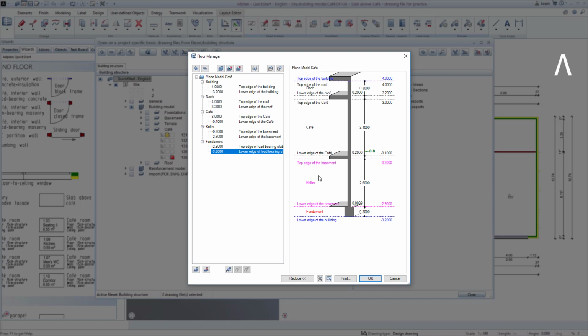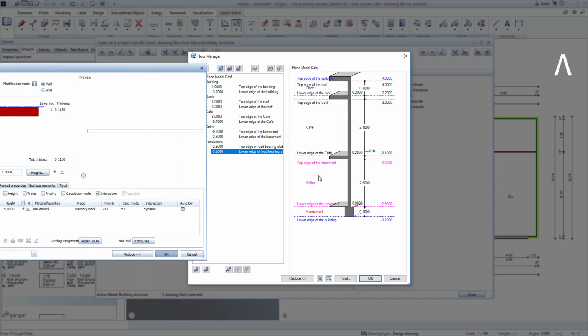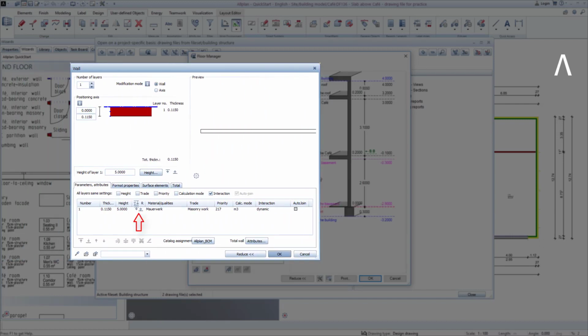When creating the components that we have created together in the Quickstart project, I have just made sure that the components themselves are properly connected to these planes. Example: I have given the information for each wall that it should simply go from the bottom level to the top level in the respective story. You can very easily provide this information in the wall settings. It's the same screen in which we just changed the wall thickness of a wall.